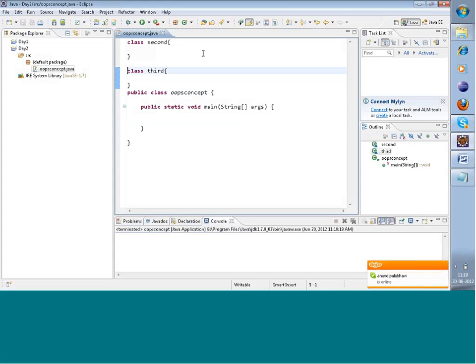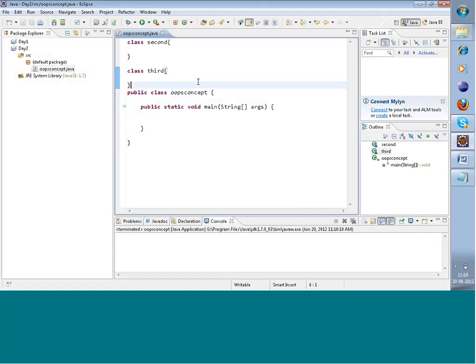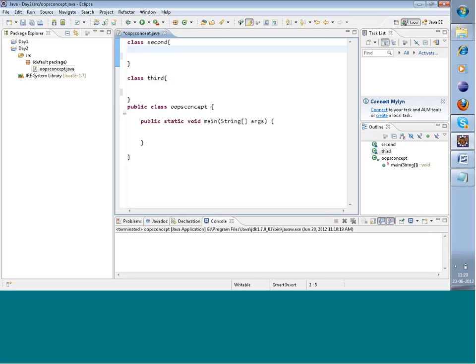As of now, this is the object-oriented concept. I can extend this class in this class. I can reuse my code, and that I can do using inheritance. We will cover inheritance as well, and Java supports only single inheritance. How we can implement multiple inheritance in Java, we'll see that also.